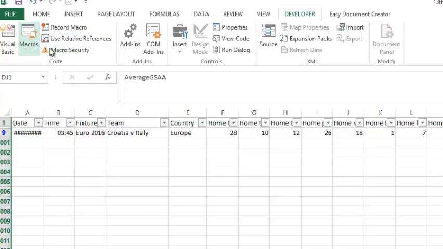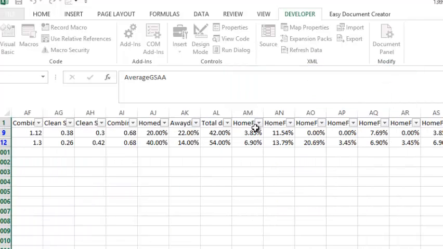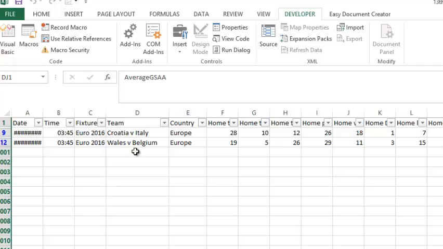So all the criteria is met. We've just got to see if it's a qualifying bet by where it's being played and what league, etc. Go to Macro, Method 2, click Run again. And once again, we've got 2 teams for the Mercedes Method 2. So that's how quick it is to run the car method once you've set up the macro.